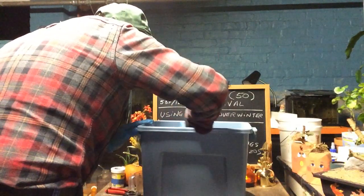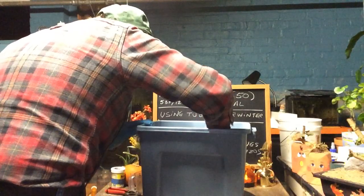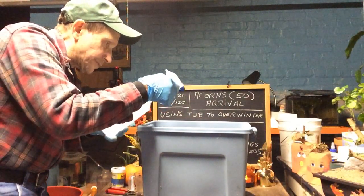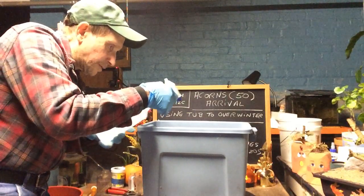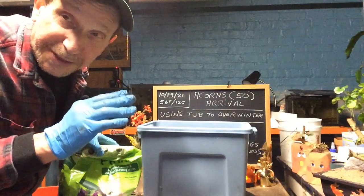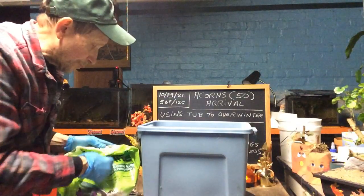Just like that. Push it in. And these are nice and solid inside the tray. Now I'm going to wet this a little bit. And then I'm going to take my perlite as an added precaution. Now all this is light, so even if it's a little bit deeper than 3 inches, the soil mixture is light enough for the plant to still push through.